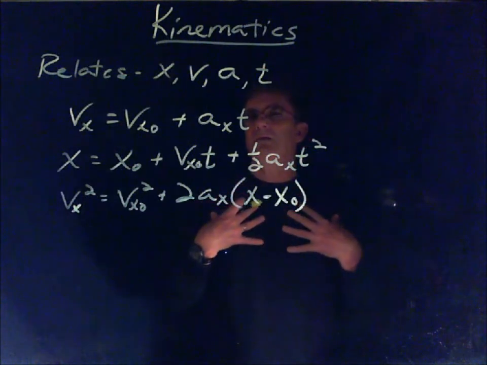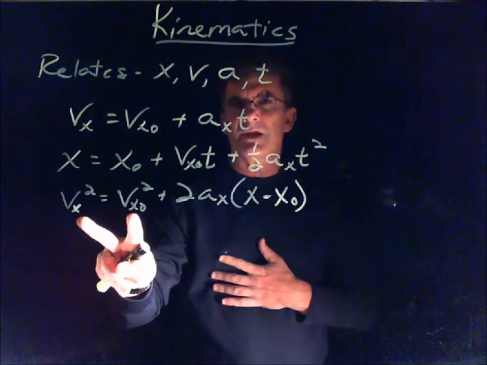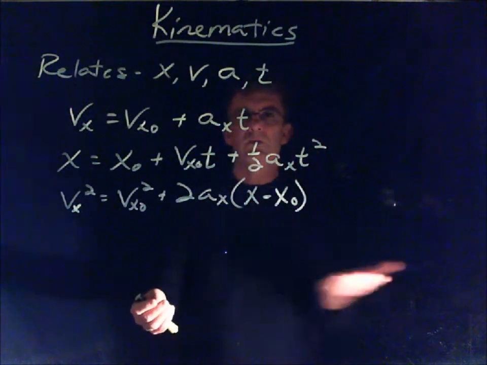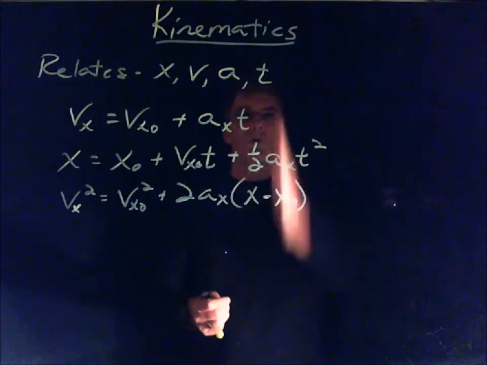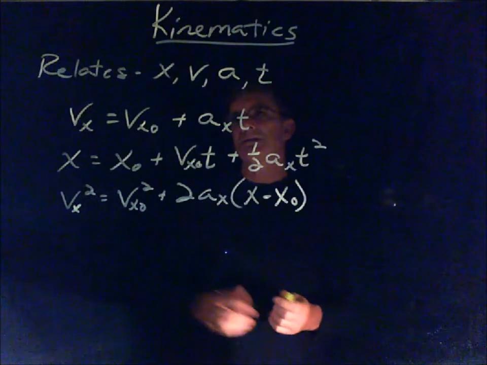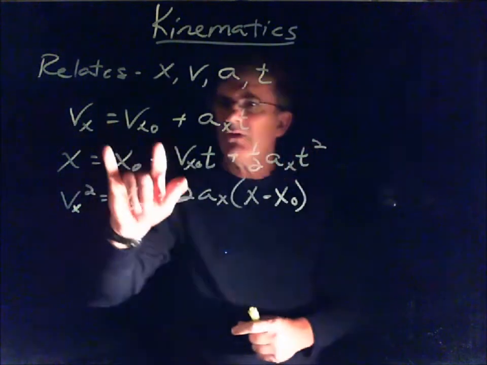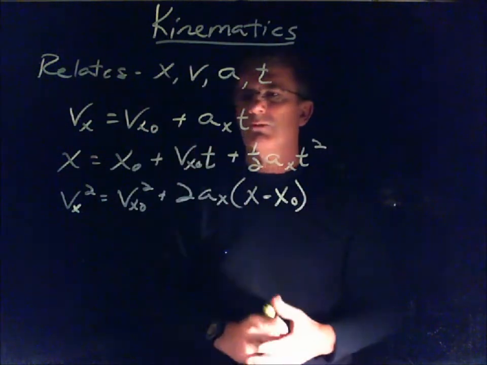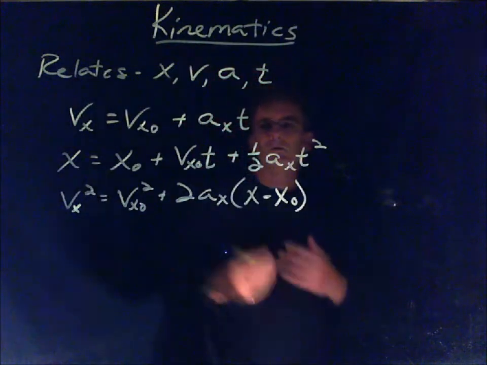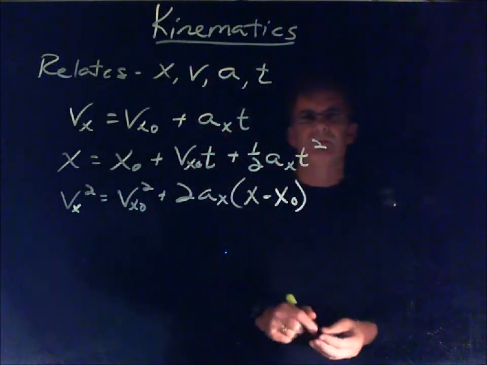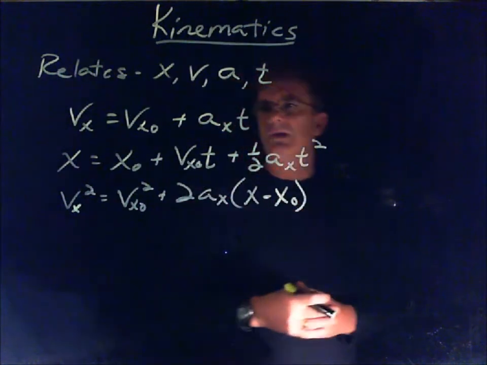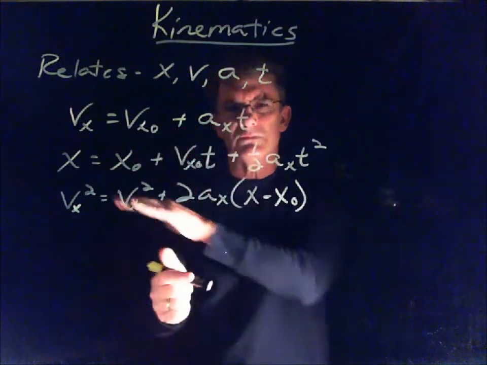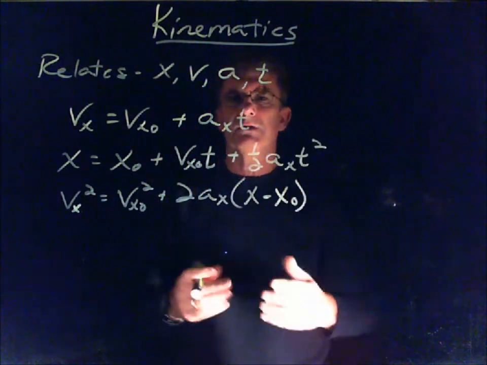And so, like I said, I normally don't put the little subscripts x there because we're going to be doing a calculation that's either in the horizontal direction or in the y direction. And let me take that statement back a little bit. The only time I put the little subscript as to its direction is when we're doing projectile motion problems, which I introduce in, I forget what unit it is, it might be unit 5. So I don't even get into that quite yet. That's why I don't even bother with the x subscripts right now, because the problem is either horizontal or it's vertical.